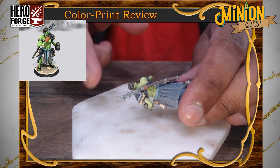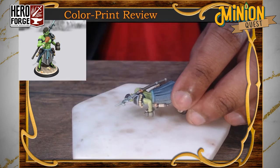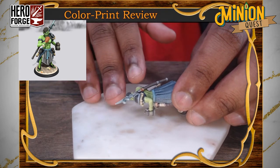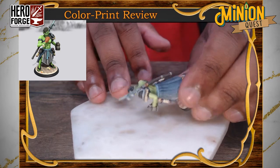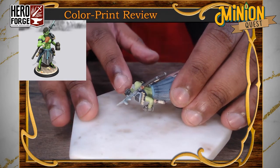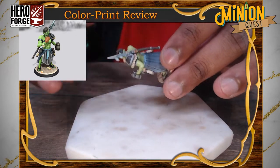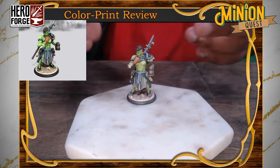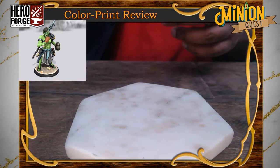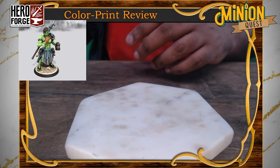I got too excited and I accidentally snapped that off. But you know what? The snap was so clean that when I glued it together with just sanded super glue, there is no crack, there is no seam. You can't even tell it was ever broken, honestly. And that I think is a cool thing to know about these, is that if they do break, they're very easy to repair.